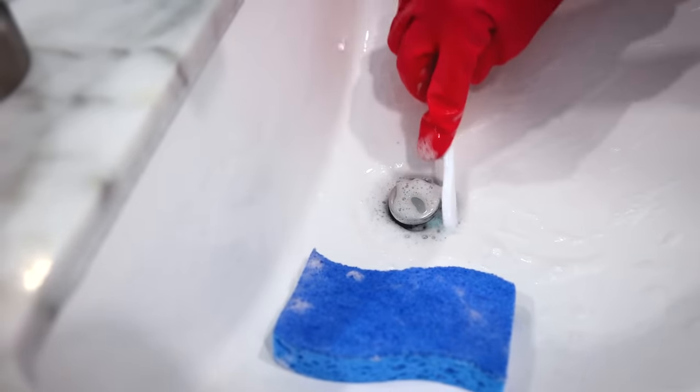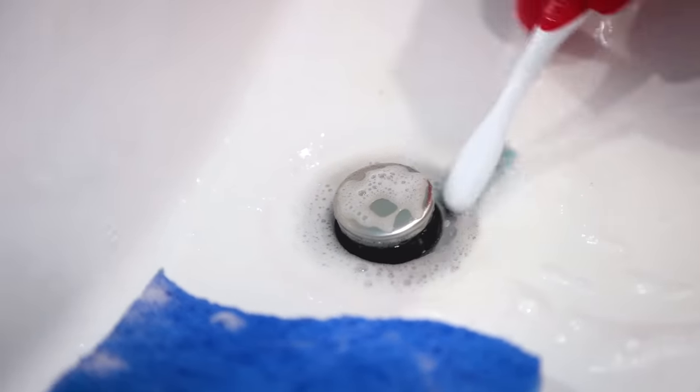This is where you might want to use a cleaning toothbrush. The drain, the overflow, and the drain cover have little nooks and crannies that need to be scrubbed. You can use the same cleaning solution you used to clean the basin of the sink — either Bar Keeper's Friend, another cream cleaner that you like, or the baking soda and dish soap combination. By the way, that's an equal part mix. And you can just give that a really good scrub. There's a lot of sludge and slime that kind of builds up in there over time. It can be brownish or black or discolored. It's really nasty — really one of the nastiest things. So make sure that you're cleaning that on a somewhat regular basis. It also helps to get rid of odors, and when you see it, you'll be motivated to keep it clean.